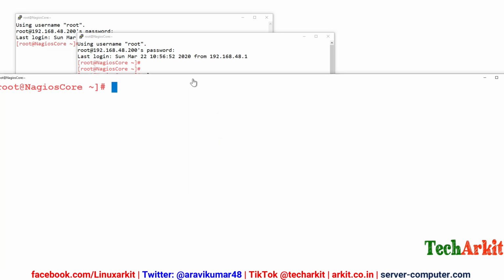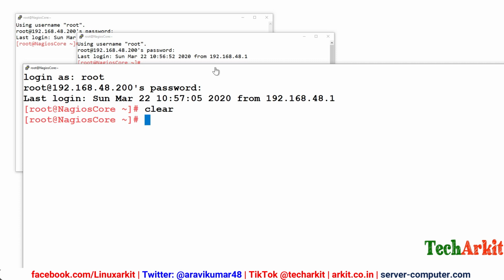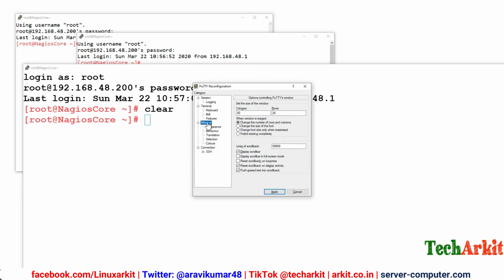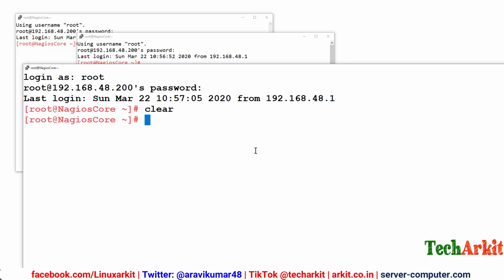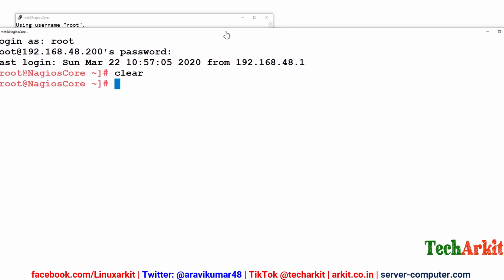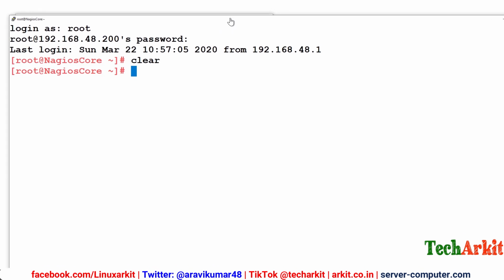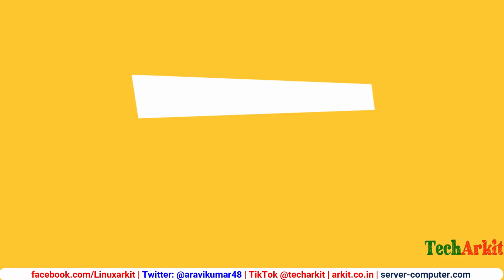You can simply go back by setting the window scrollback lines here and use the lines for scrolling back. Set that to a maximum of a million, something like that, so that you can scroll back to the previous commands. Like if you open a big log file and want to scroll back, you can simply use that feature to scroll back to the previous logs.